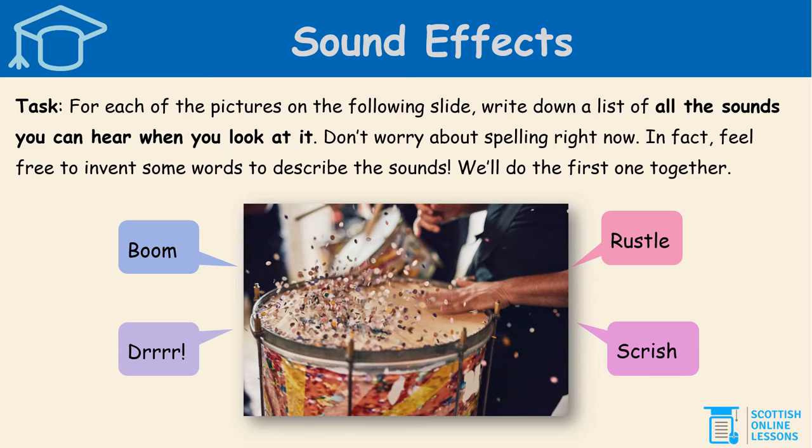There's one below here that you can see on the screen. So for example, boom and rustle may be words that you've heard before, but drr and skrish are just made up words that I think sound in my head when I see this image. So feel free to make up any words you want to.